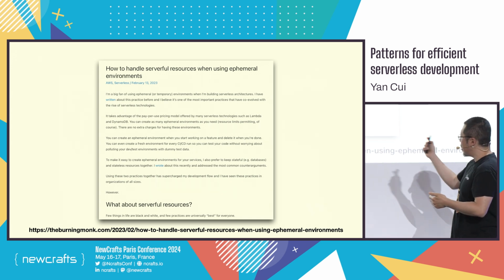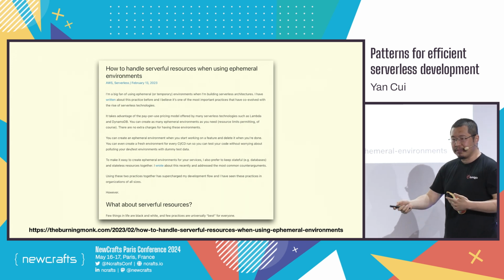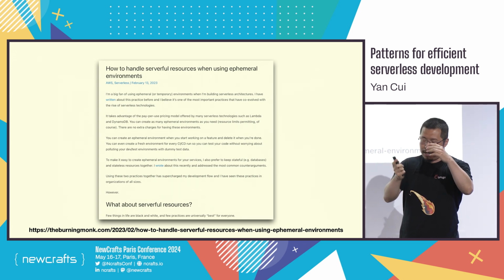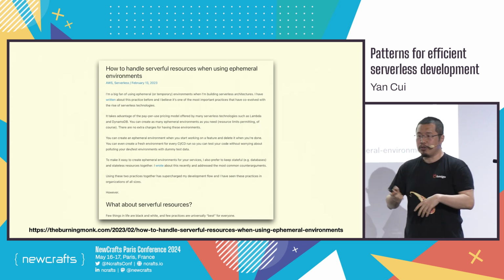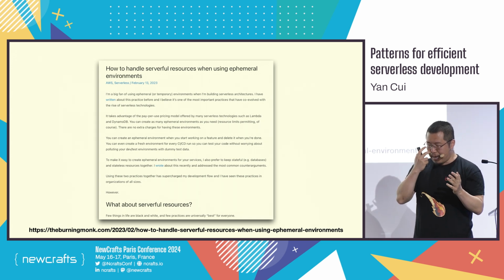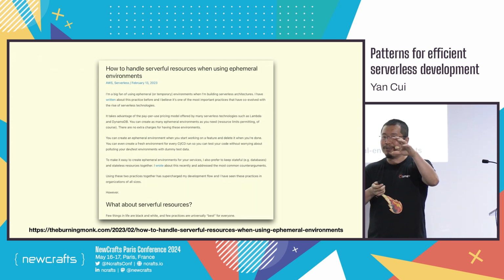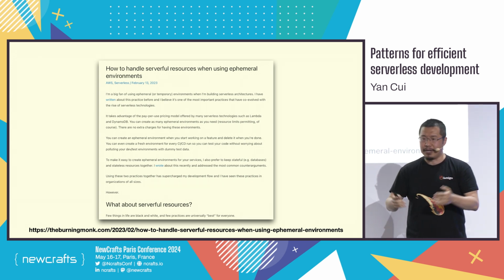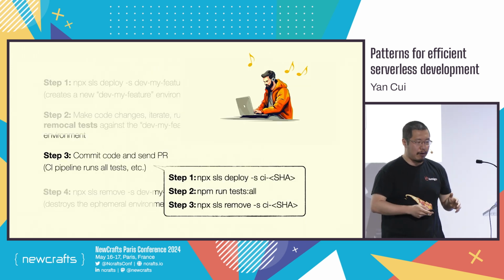So I've put together an article on how to work around that. But the gist of it is that instead of having a different RDS cluster per environment, you would just use the same RDS cluster for the account or for the region. And then what you do is create the temporary tables or temporary databases against the same cluster, so that you can consolidate in those lower environments.